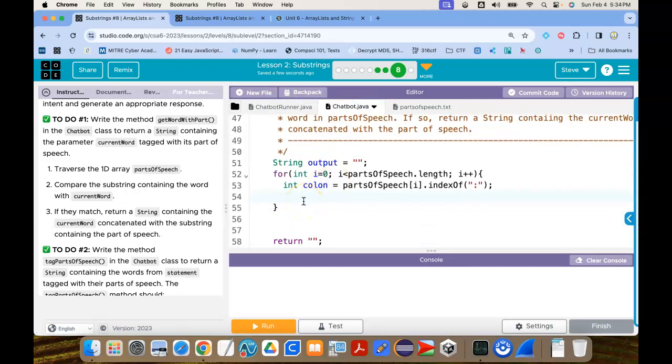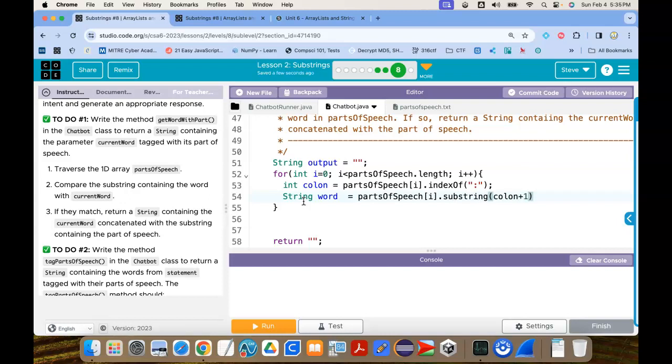And so let's make a string word. This is going to be in the parts of speech at index I, and it's going to be a substring that starts at wherever the colon is plus one more space after it.